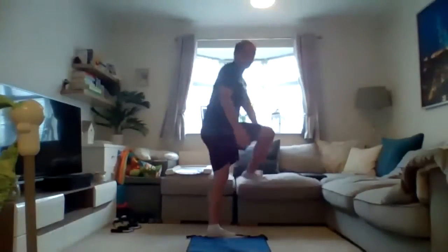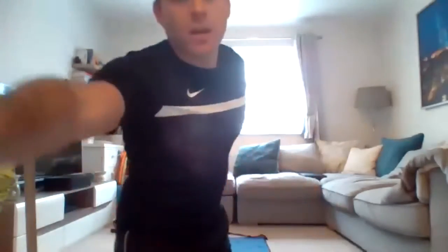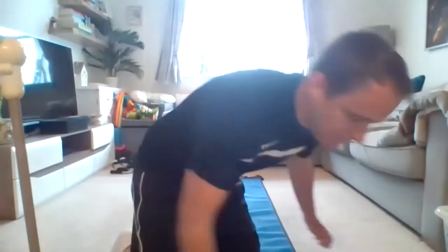Okay. So we're gonna go through our mobility. Now to start with, we're gonna start with shoulders. So we're always going upper body down to lower body. To start with, let's get practicing those streamlines.